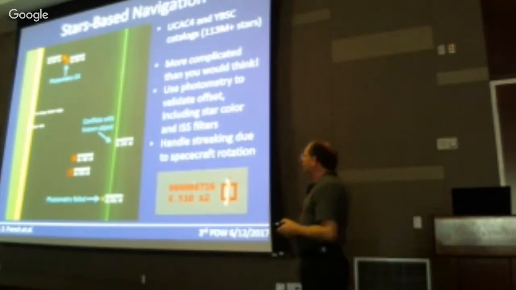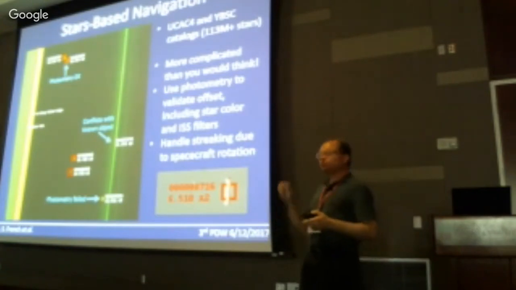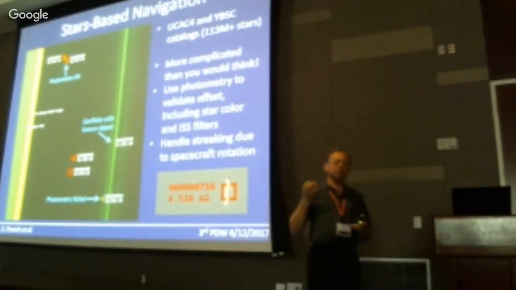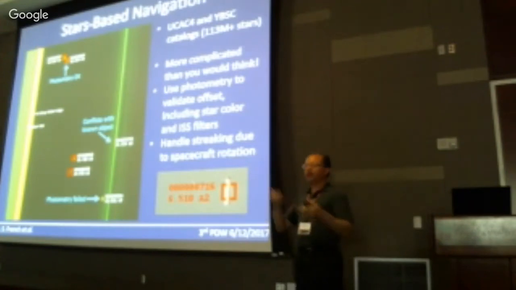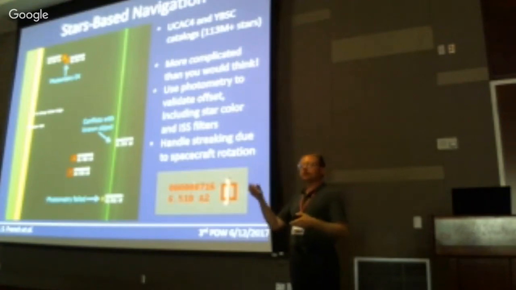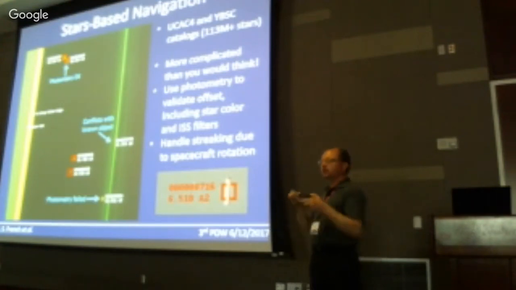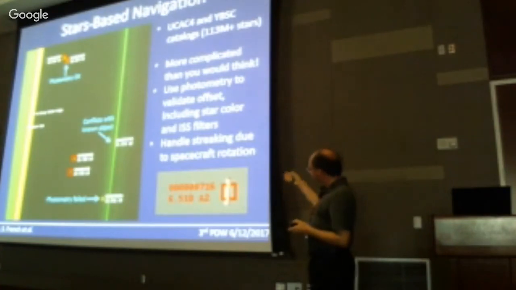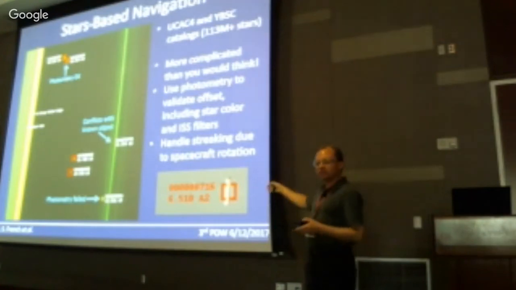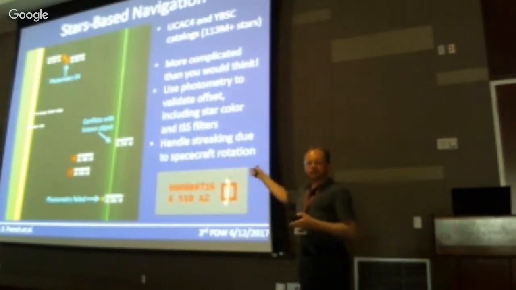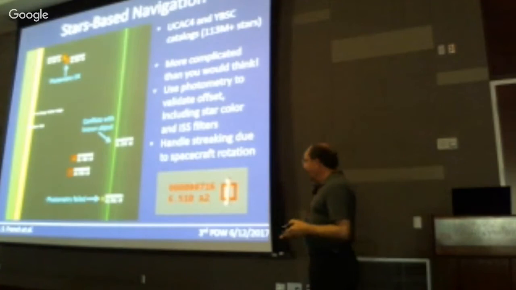A second thing that we have to worry about is the streaking of the stars, because Cassini is tracking objects in the rings, maybe moons. That means that the star field in the background may be moving, even though the object that's being targeted is not. So we have to actually do our correlation based on star streaks, and we have to do our photometry on streaked stars as well. Now, we can go talk about bodies.